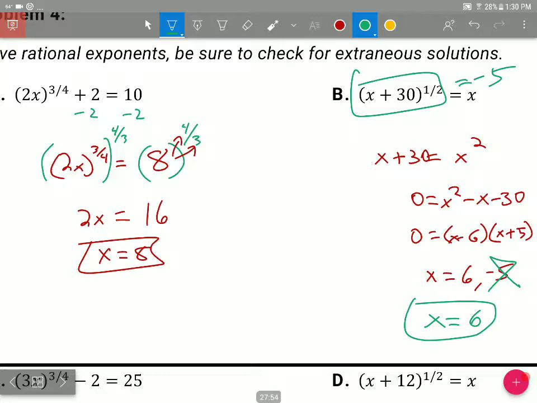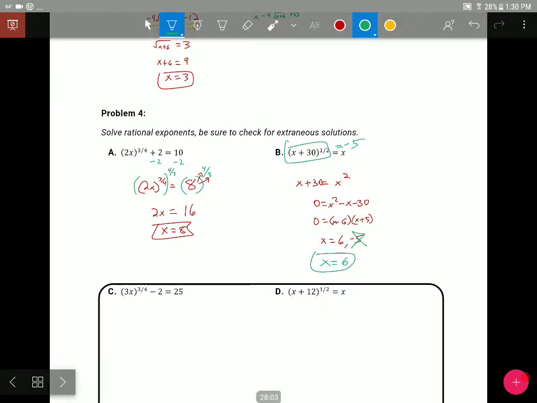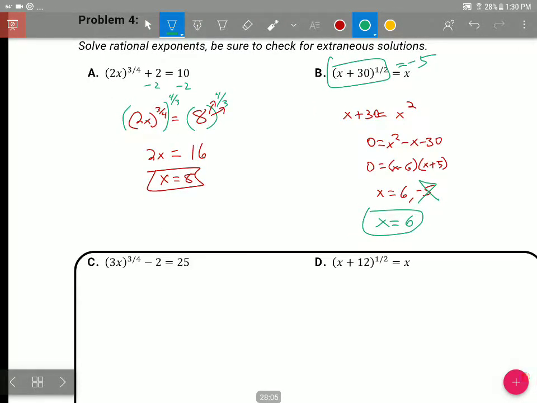All right, we're going to do 2 more problems. We'll stop, I promise. 2 more problems. First things first, do letter C. I want you to do letter C. I want to see if you can get through it on your own. All right? If you have to use a calculator, that's fine. But get through letter C on your own.